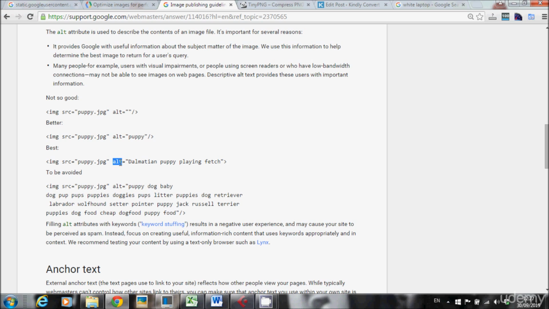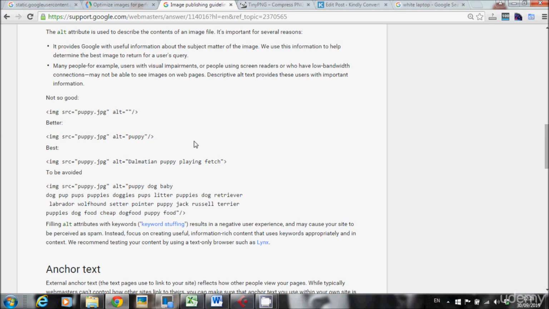It means that if for some reason the image does not load on your website, your users will see the alt attribute instead. And for search engines, which is more relevant for us, they look at this alt tag and this is how they know what your image is about. Because search engines can't really understand images. They need you to write down what the image is about. So this is why we write an alt tag.